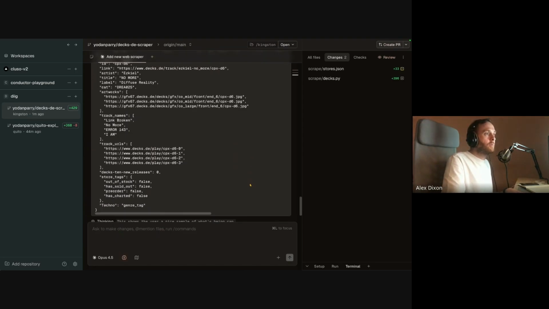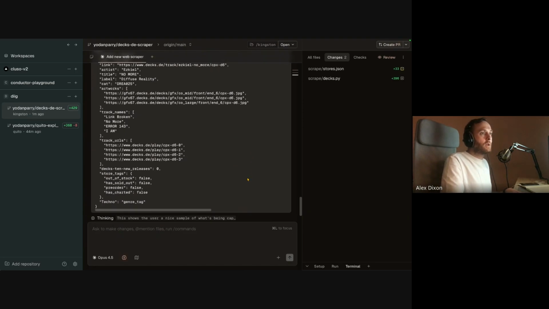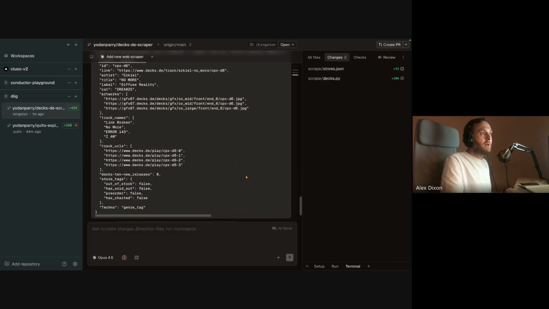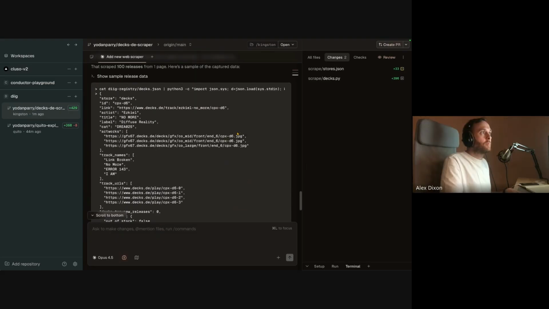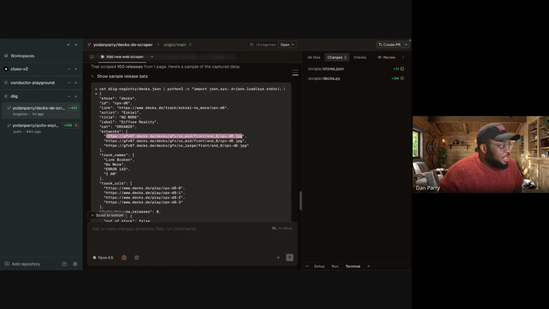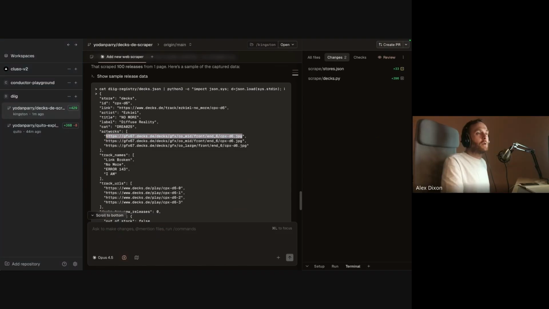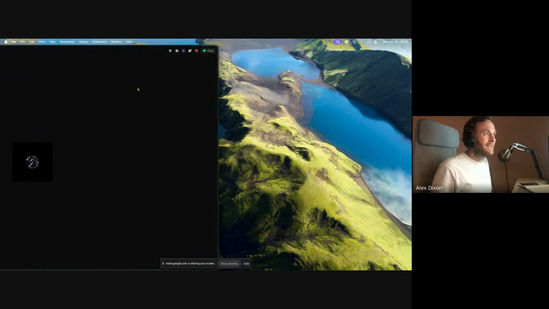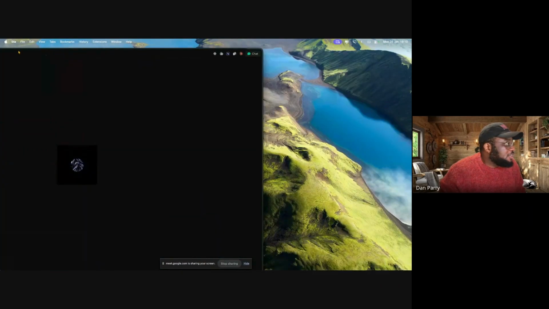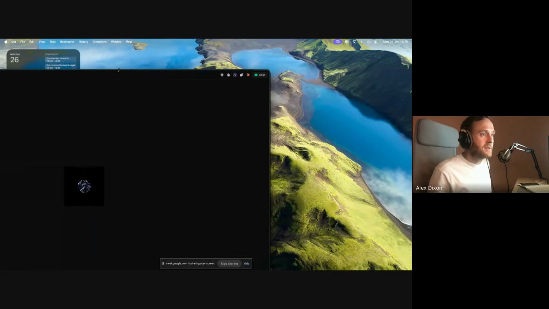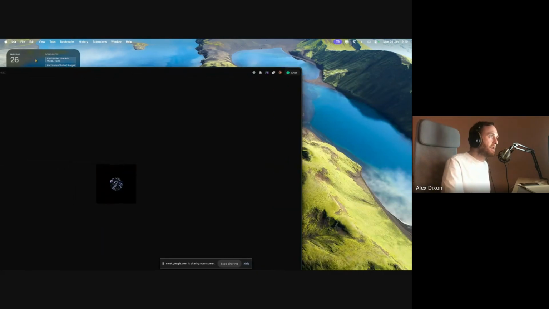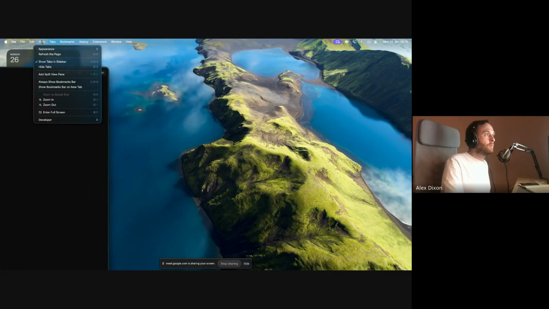Because we can also open these URLs. Can you click on them as URLs or put them into a browser? Yep, I can put them into a browser, just so we can see that it genuinely found it. It is an image. Yep, that does look like an image. Oh yeah, that's it. So that is an image.